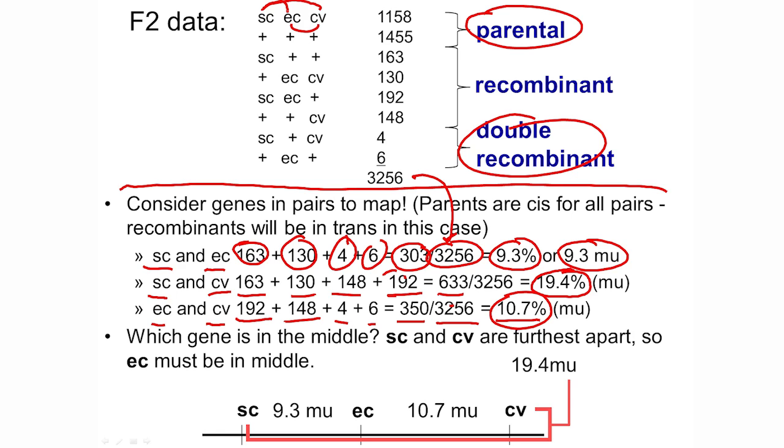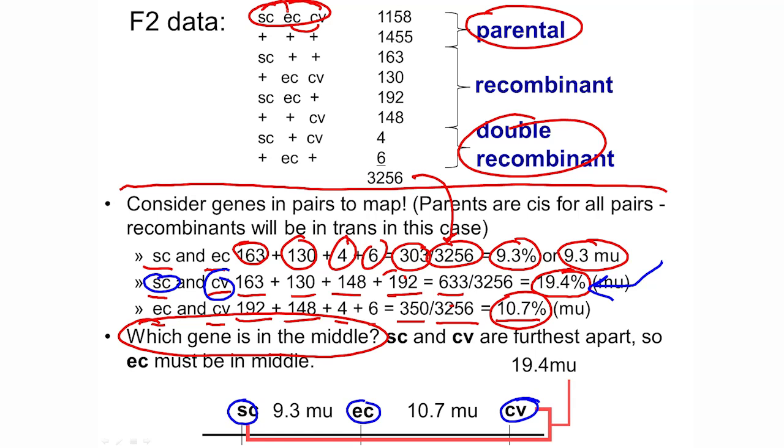So the big question when you draw the map, again, I drew it so that it turns out that this is in fact the correct order, but it might not have been. The way to find out is you've got to ask yourself, which gene is in the middle? That's the central question to drawing the map after you've done all the calculations. Which is in the middle? Think of this logic. Whichever 2 are the farthest apart, the other one has to be in the middle, right? Which ones are the furthest apart? Is it not these 2 that are 19.4 map units apart? So that's skewed and cross-veinless. That means, you guys, they have to be at the edges, and echinus has to be in the middle.